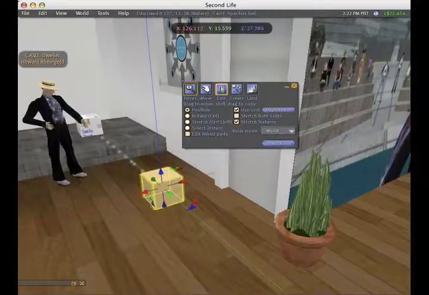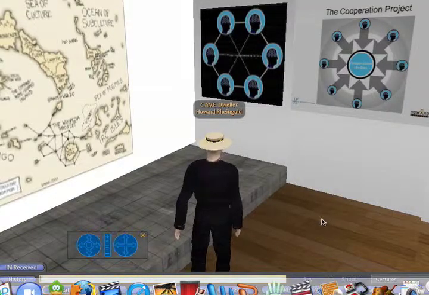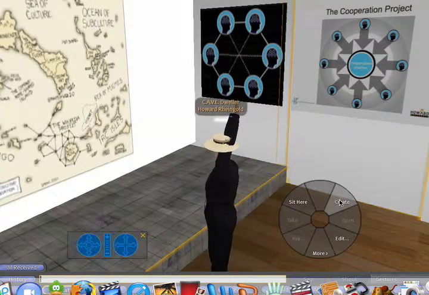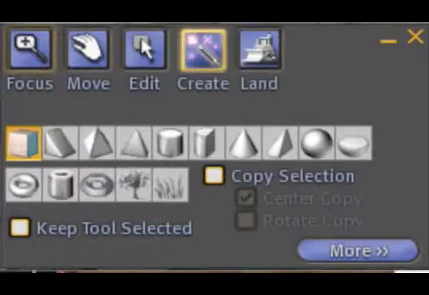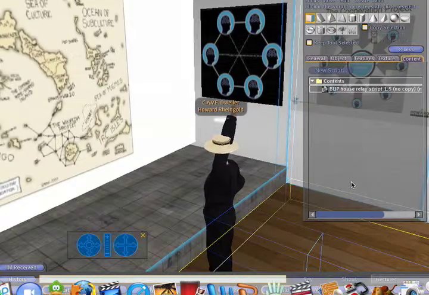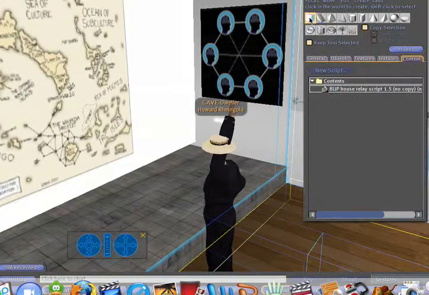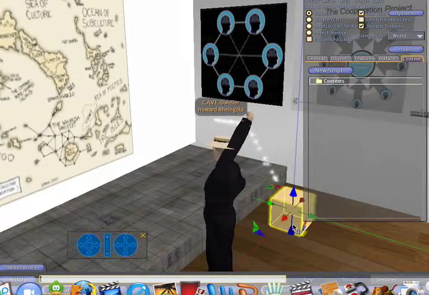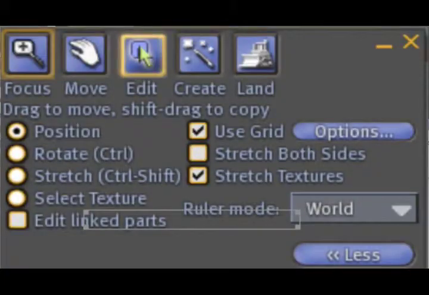I start by control-clicking on the floor, which summons a menu. I select the Create Object option, which summons yet another menu that shows a choice of primitive object shapes, known as prims. I want to make a book, so I select the Cube prim. That gives me a magic wand that creates a cube wherever I touch. I return to the Object menu, which allows me to position, rotate, stretch, and attach textures.